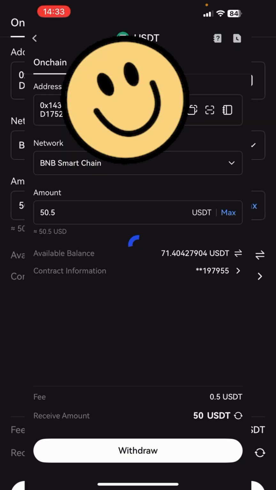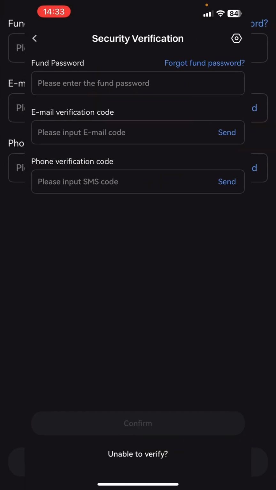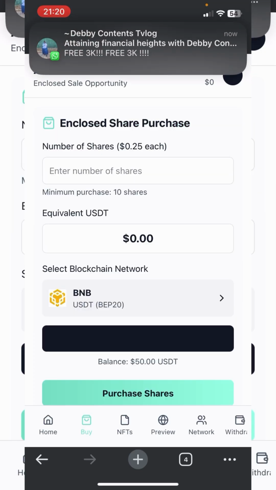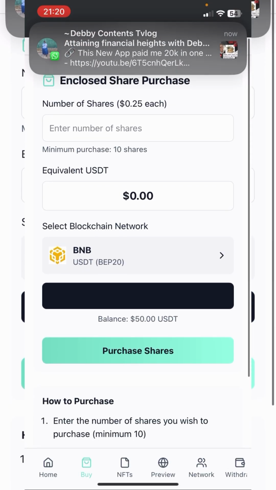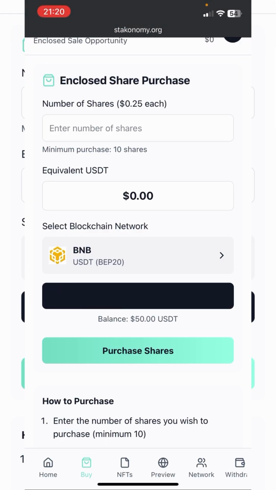Now I'm going to click on withdraw, then confirm. I will enter my password. I'll pause the video and enter my details. Let's check if it has arrived. You can see my balance, 50 USDT. It's very fast, very fast.